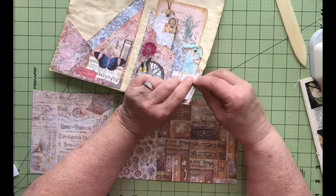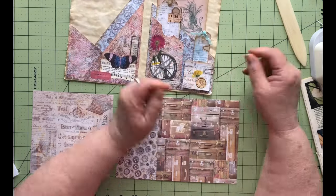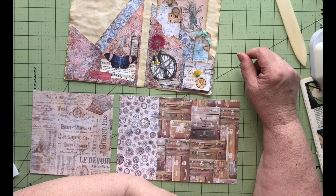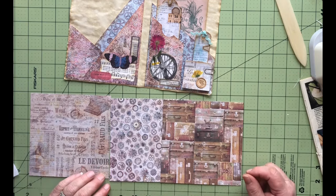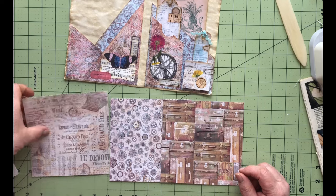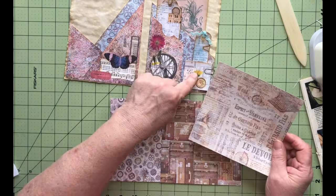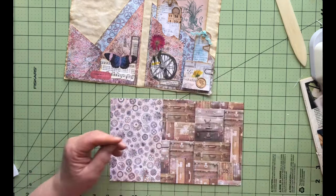Okay, so we got it. We need 3 pieces. Let's get this back in there. Put it backwards, but that's okay. All right, so we're going to decide which one I want to have the back, which one I want to have the pocket, and which one I want fold. So I'm going to want this one as the fold because it also then becomes the tags. So I'm going to save that for that one. This one, do I want that as the back with that on top, or do I want that the back with that on top? All right, I think I want that the back and that on top. Okay.